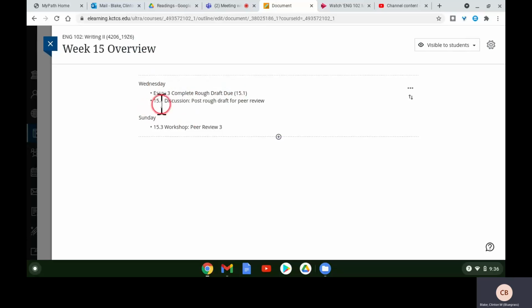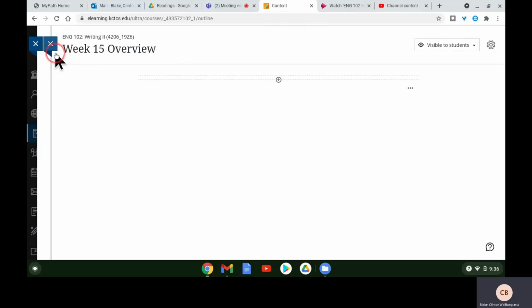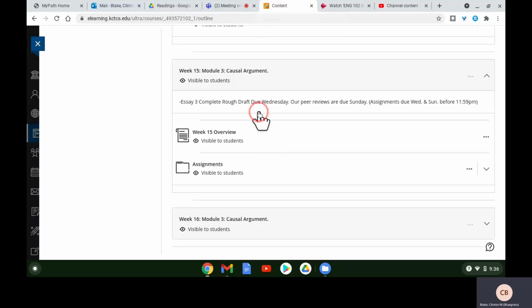And remember, like we've done in the past, you're going to post a rough draft to that discussion for your peer review. Then on Sunday, our peer review is due, Sunday before midnight. That's our focus this week. Same process for peer review that we've used in the past. Let me know if you have any questions.